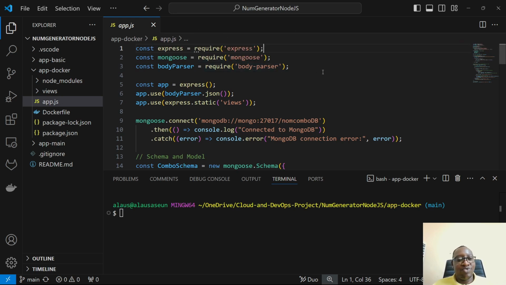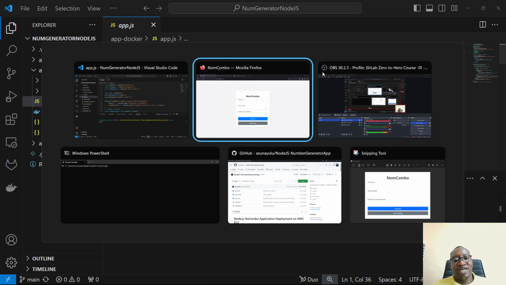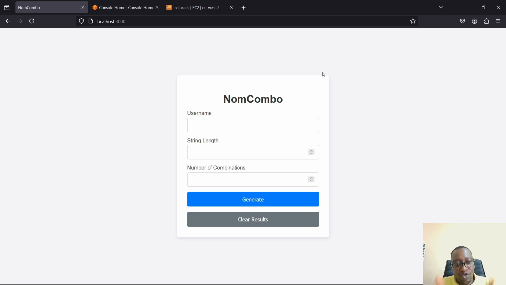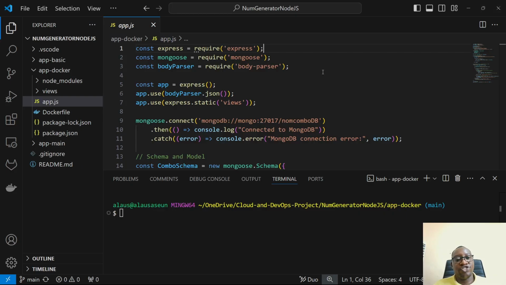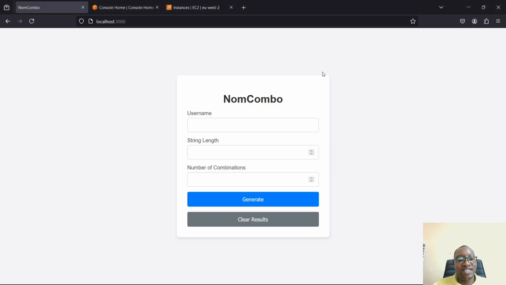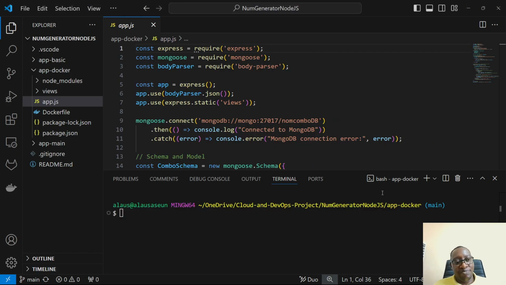Now, of course, like I said, we are not developers. I'm not a developer. Programmers are able to explain to us better what all of these things mean. But of course, these are dependencies that would allow us to view this application the way we are seeing it on the screen. And of course, Mongoose, which is the DB client, is going to allow us to connect the application to the database such that everything that I enter here, once I click on generate, it basically stores into the database. Is that okay? So that is what this application is about.